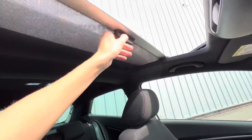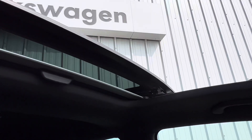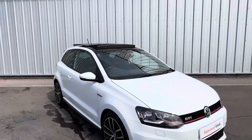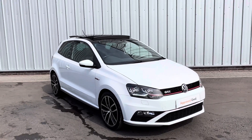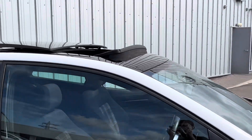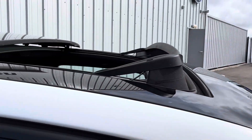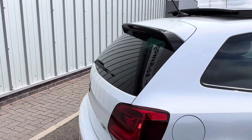It is a lovely car and it's just nice to have that luxury and optional extra. I'll show you what that looks like outside when it's open. That's how it looks with the sunroof open — you've got that little sun net at the front acting as a wind deflector, and it just goes down when the roof shuts. It's a lovely car — petrol of course, it's a GTI.